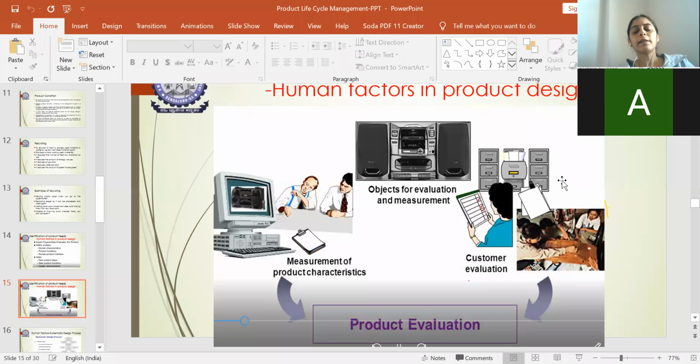And thirdly, evaluation of the part or the product manufactured will be done by the customers. The customers will say that it is 100%, or it is okay, medium, or it is not at all acceptable for us in any way. And this evaluation report also will be given by customers, who are nothing but human beings again. So each and every sector in which the part or the product will be evaluated in product design is related to human factors. If they ask you about the human factors associated in product design, you should be able to explain all the 3 slides which were told to you.